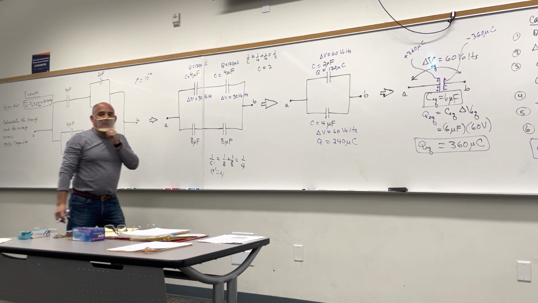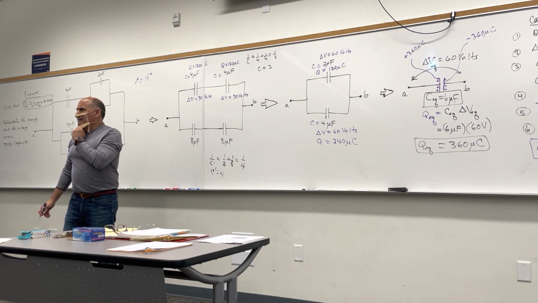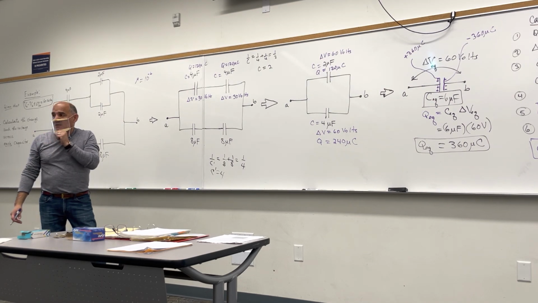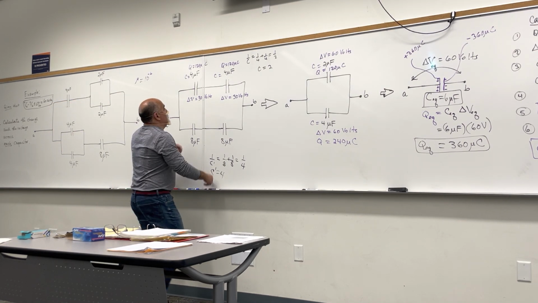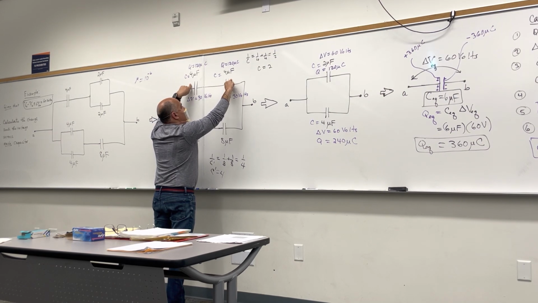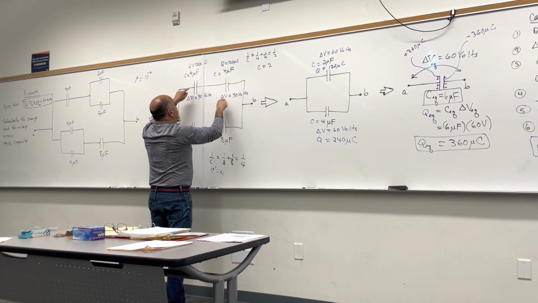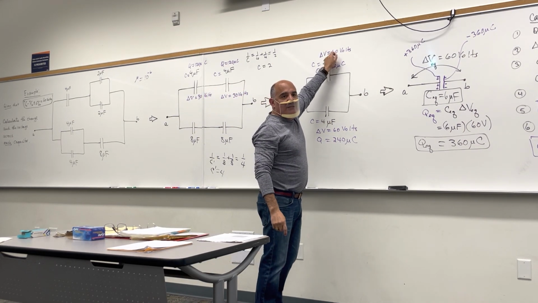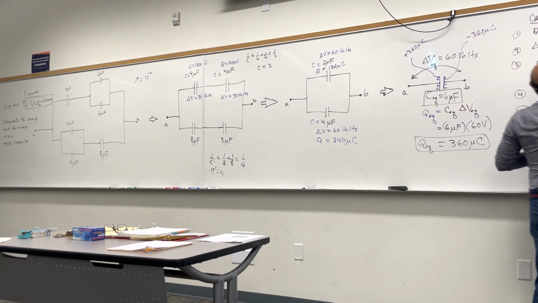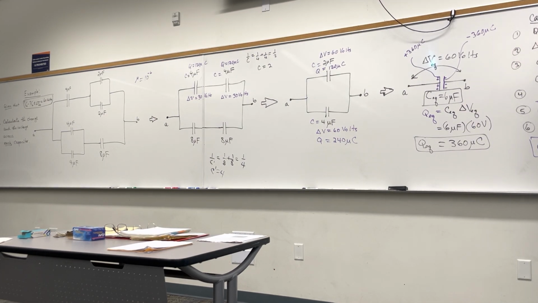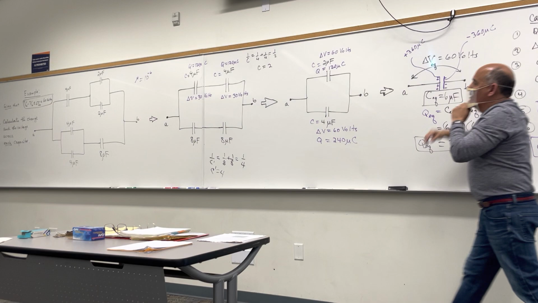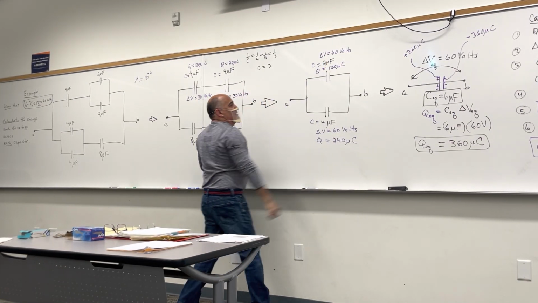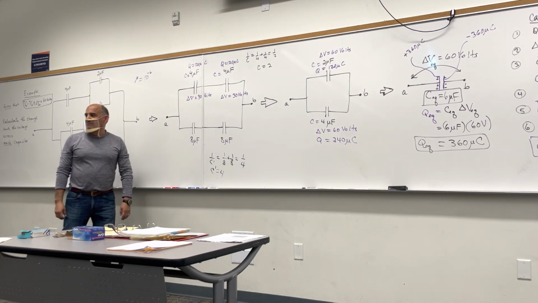Okay, I just found those two voltages. Did I make a mistake? Maybe I multiplied them when I was supposed to divide them. Now let's check. These two capacitors are connected, we said, in series. How do their voltages, which I just calculated, relate to the voltage of this one when they're connected in series? Well, when they're connected in series, the voltages have to add up. So is 30 plus 30 the same as 60? Yes. So good.